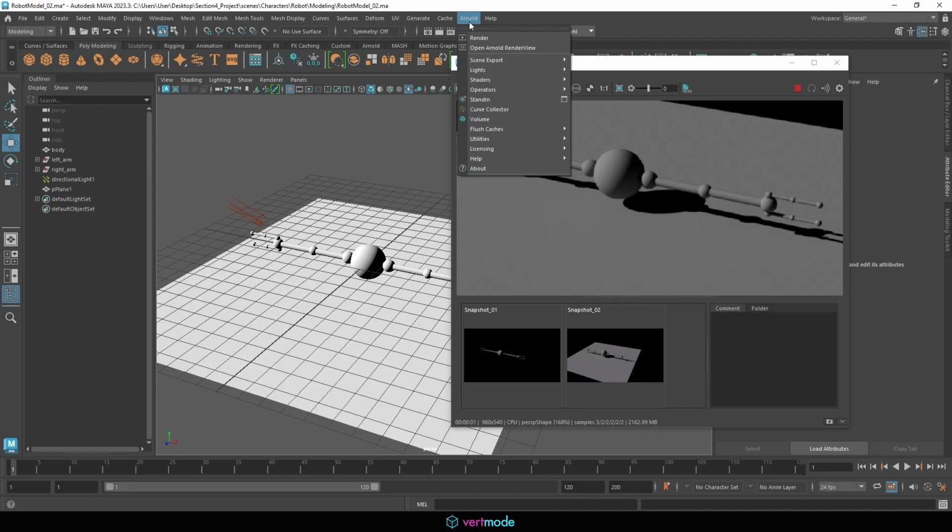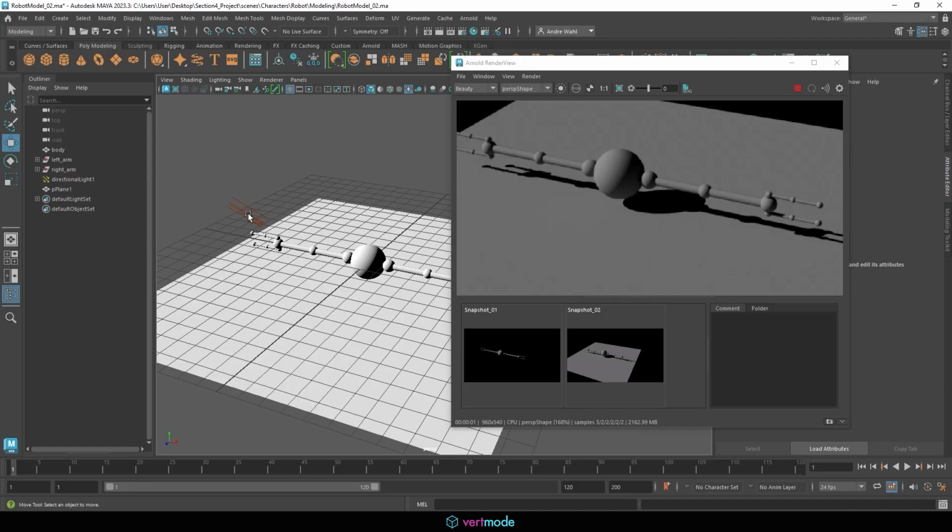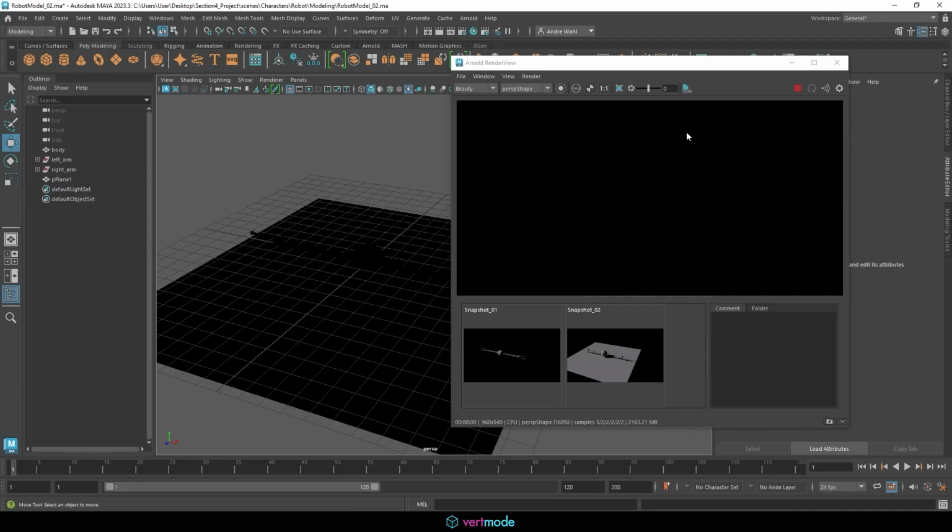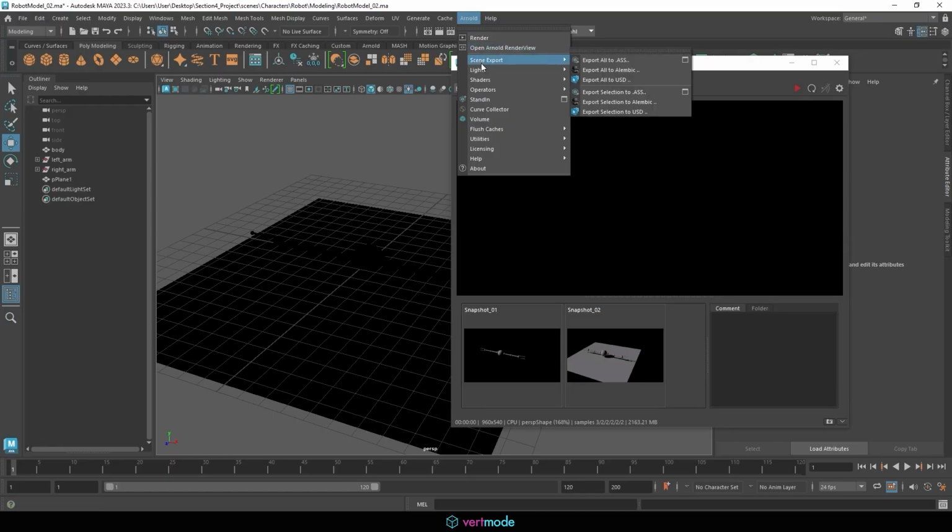So let's explore some of the lights inside of Arnold. I'm going to get rid of my directional light here. You'll see we just go back to darkness. You may want to pause your renderer. Sometimes when you're adding and removing lights, it does crash. So just be aware of that. If we come up here to Arnold and lights, you'll see there's several different lights we can add to the scene. Let's start with the first one here, which is an area light.